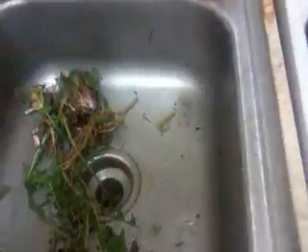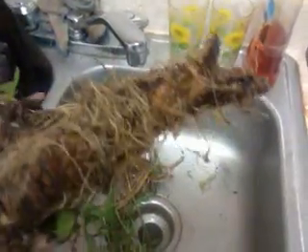I just got these, washed them in the sink here, tore all the funky ones off. Look at this big-ass root. I've got to just shave this off and then use that later, but I've gotten bigger ones. This looks like a couple of roots intertwined together, like multiple dandelions growing together. I mean, I've found bigger ones in my videos in the past, but I just washed this real good.